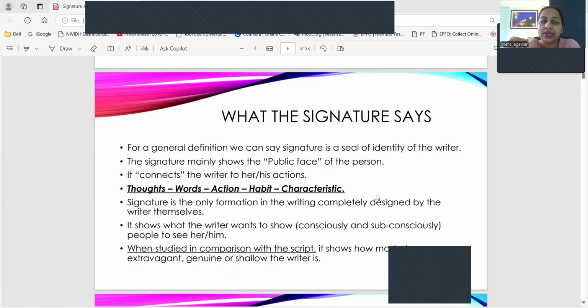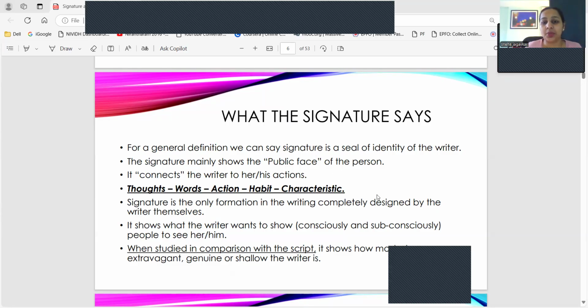Now, there is something called thoughts which keep coming in our mind. When thoughts are changed into words, when they come out from our mouth, they become words. Words eventually turn into action. Action eventually turns into our habits, and habits eventually make the person's character, right? So this is a chain which we all keep on following, irrespective of who the human being is, irrespective of the gender. This is a very basic thought which all of us follow.